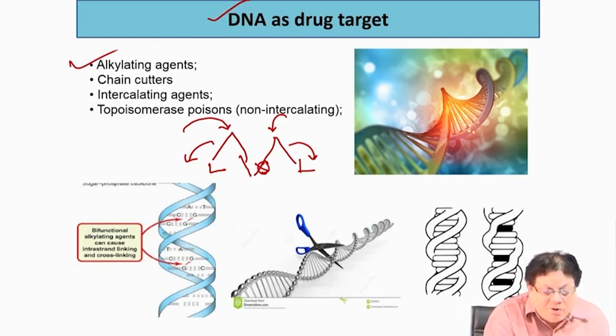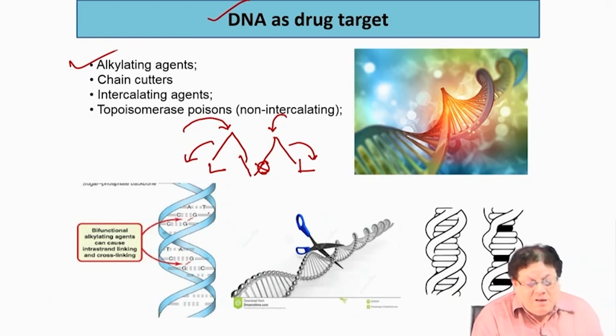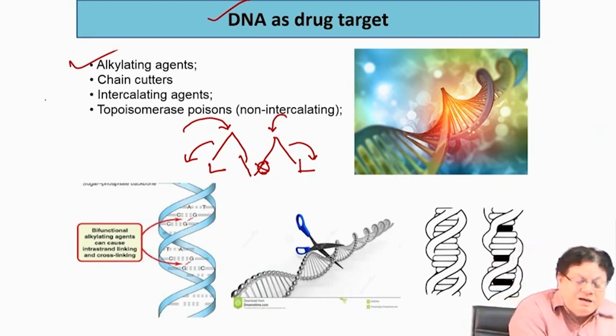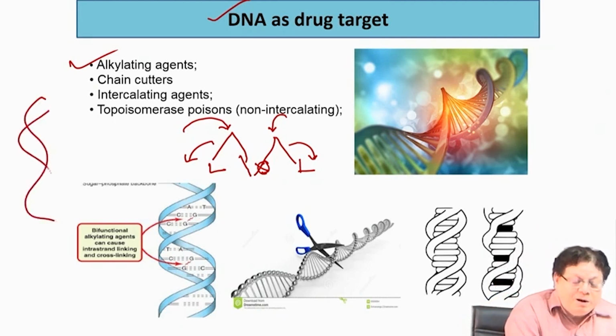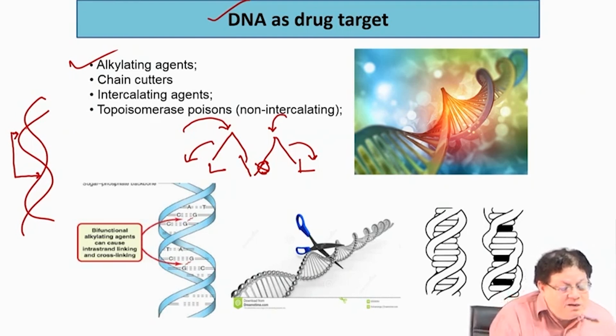The DNA will now see. Again, there are different types of cross linking. You have this DNA like this. Suppose there is a G here, the G is cross linked, and then there is a G here, that is also cross linked. So, this cross linking is between two strands, this strand and the other strand.